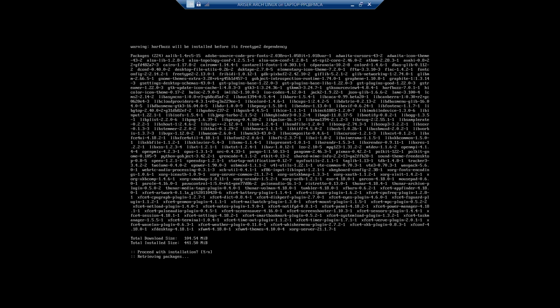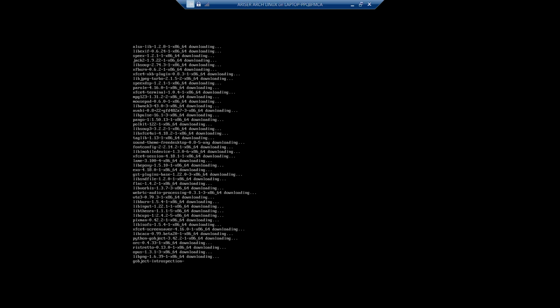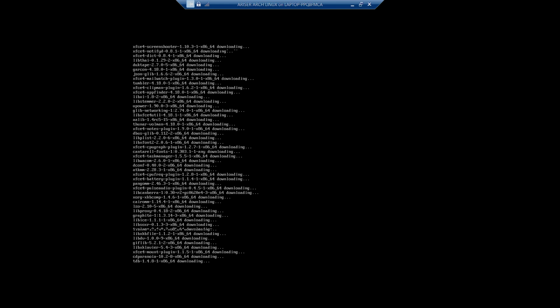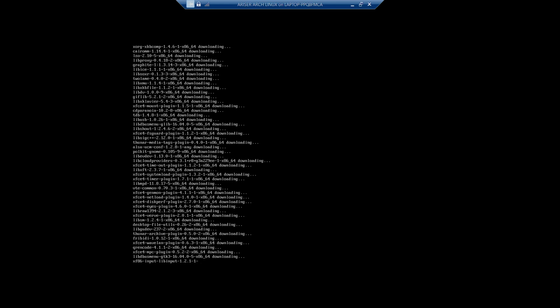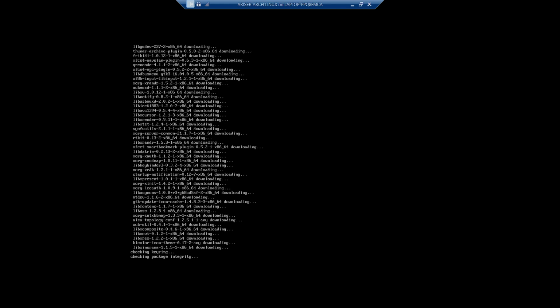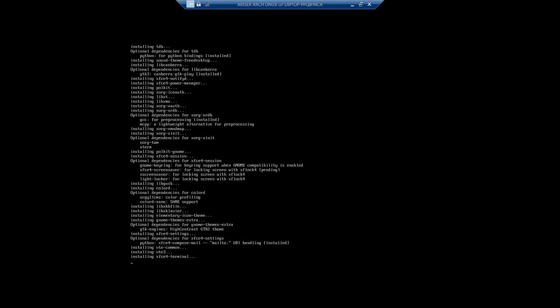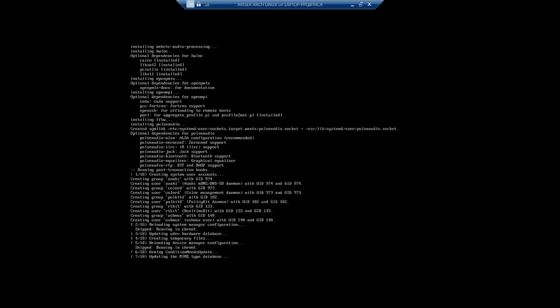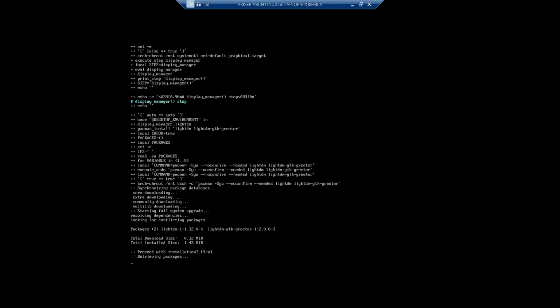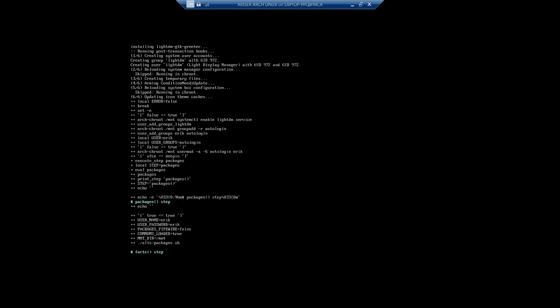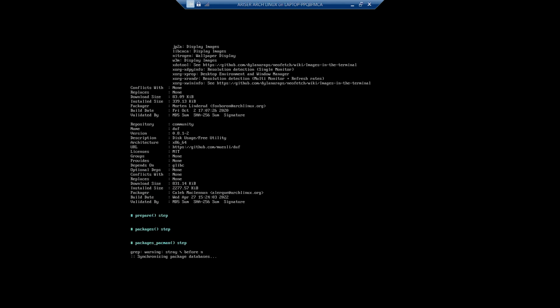So it contains some fonts, some software packages for the desktop, and the XFCE desktop itself. Now it is installing the LightDM display manager.